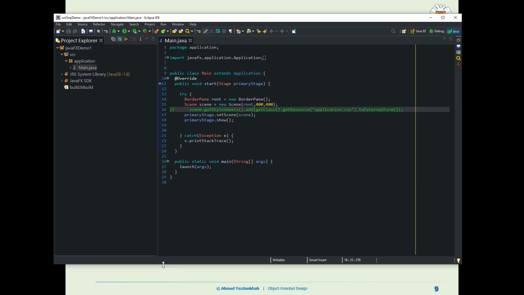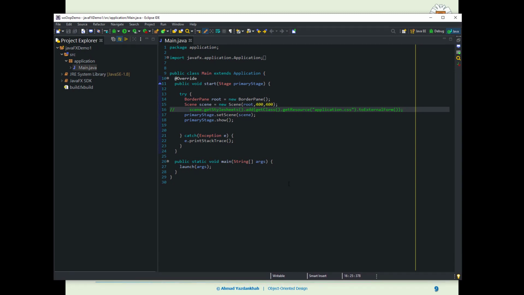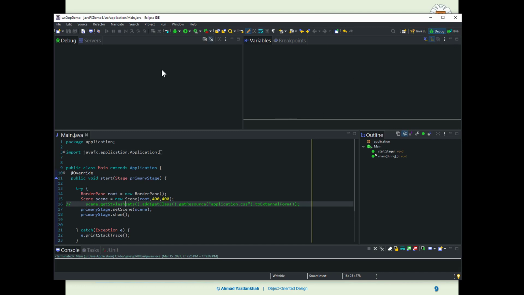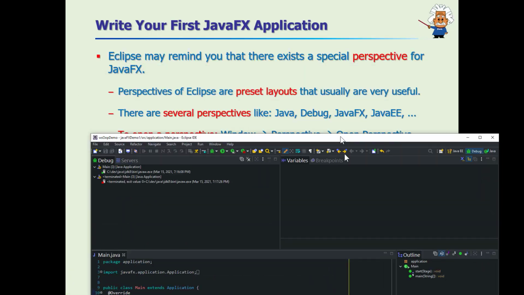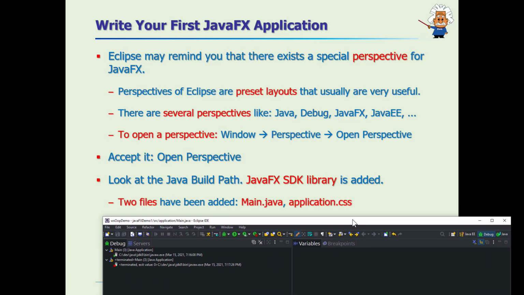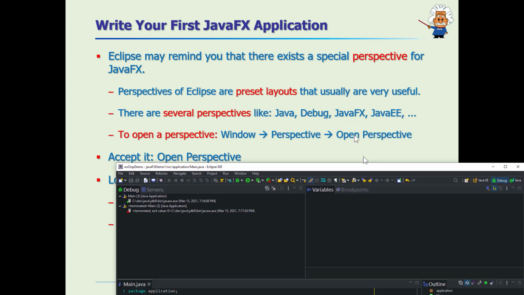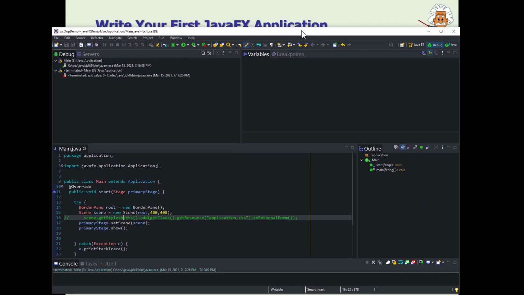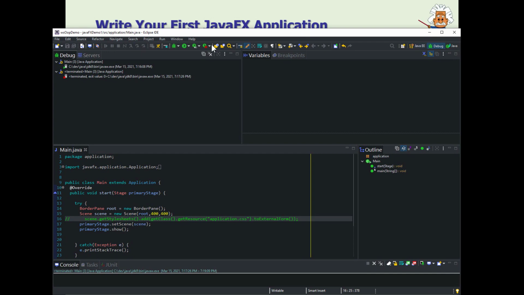So what is perspective? This layout that you can see here is for, let's say, Java programming. You see here, Java programming. If you want to debug something, we have a different perspective like this. Maybe it asks you to change the perspective, then you say yes and just go ahead and try to see how that perspective works.